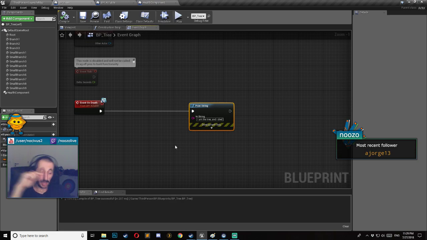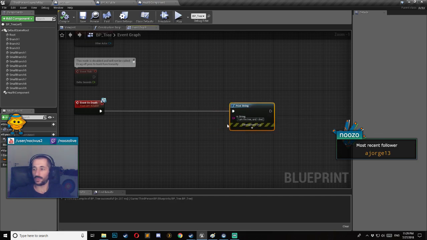But we want to replace all the individual components with other components or other actors that we can later use for, say, picking it up or using it as a weapon or whatever else you want to do with the parts of the tree that you just destroyed.